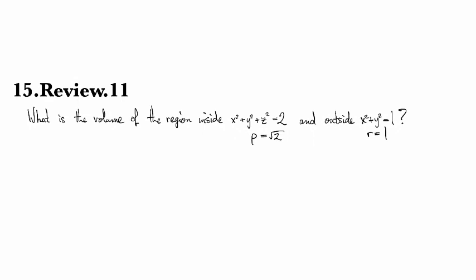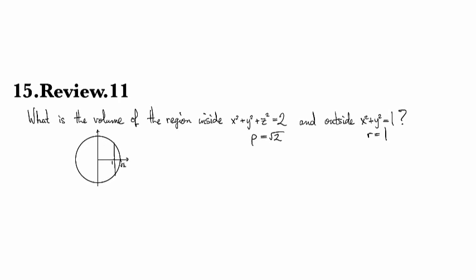So to get an idea for this object, let's take the sphere of radius root 2 as seen from the side, like this. And here's some axis. Just drawing this end on for simplicity, no 3D. And looks like we've got out here 1, and then we've got at root 2. And so here's our r equals 1. And here's our rho equals root 2.